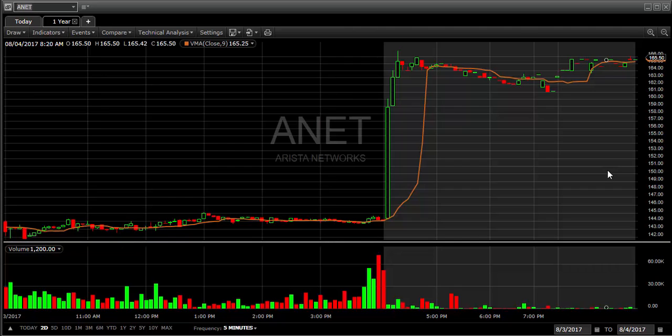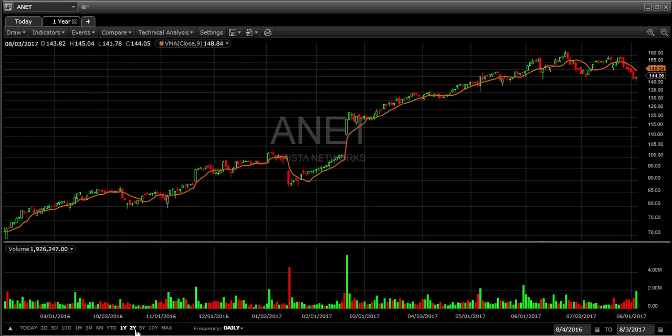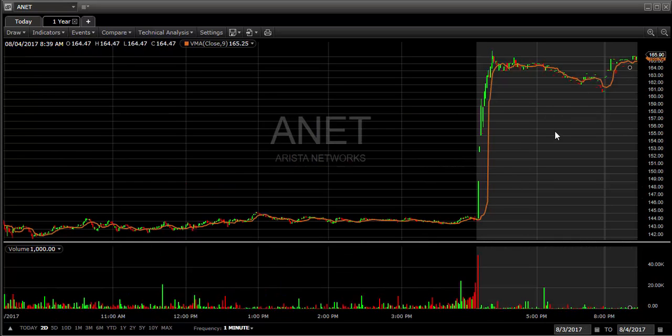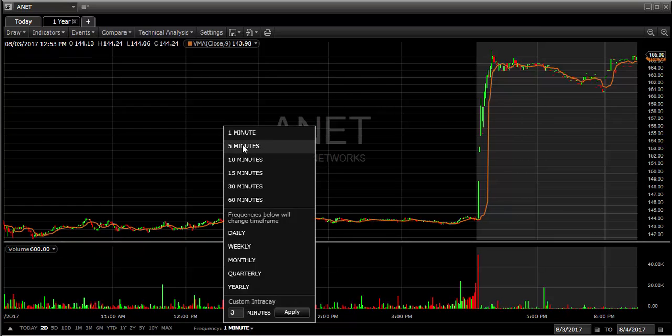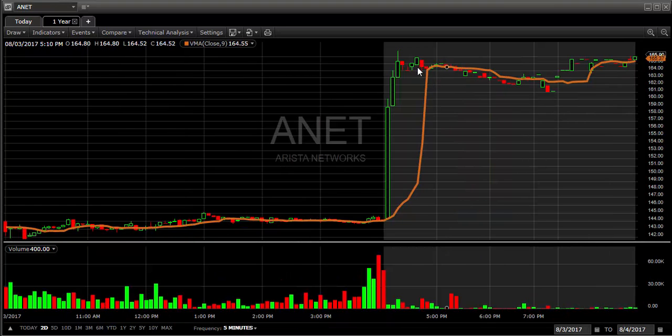Right now we can see the stock is moving sideways in a flag pattern. It has a pretty rich valuation, but it has very strong growth and strong growth expected. We can see this flat base pattern it's been in for the past several weeks, and it's breaking out of that right now. Let me double check that. Yeah, 163 is the top of that range. So it's breaking out of that, and that might be a big mover today.